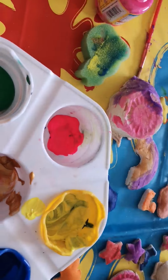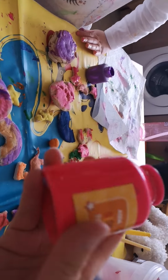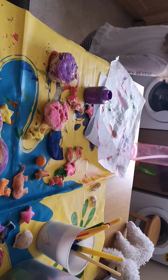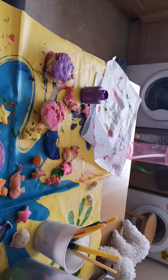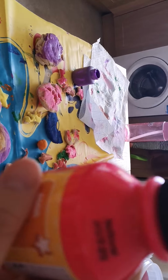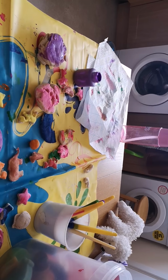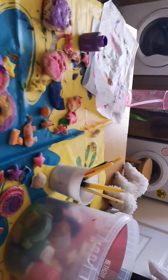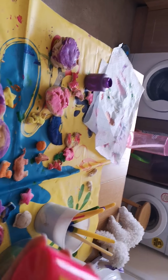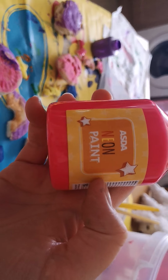And remember, these ones don't come off either. Oh, them ones don't come off either, guys. These are Asda ones. Yeah, they don't come off. Oh my goodness, they actually have a date. You see that? I didn't even know. Oh no, that's when they were manufactured. Ha! I was going to say I didn't buy them in 2018. It was like years ago. Anyway, these do not come off anything either.